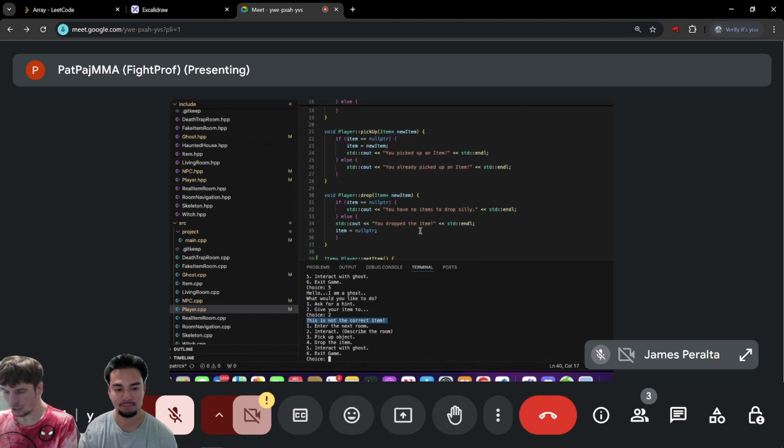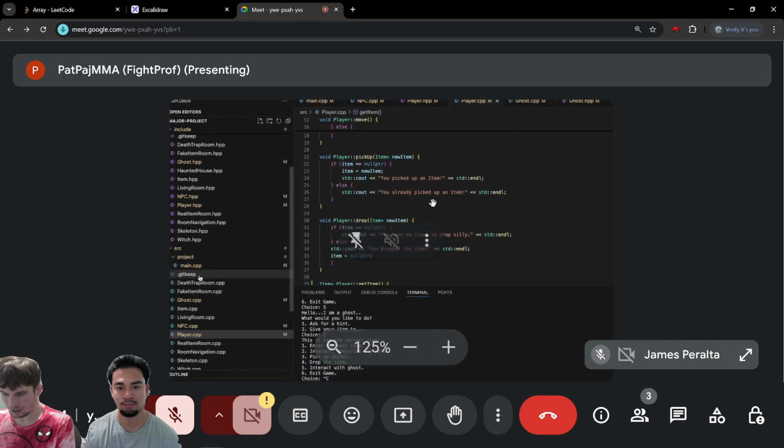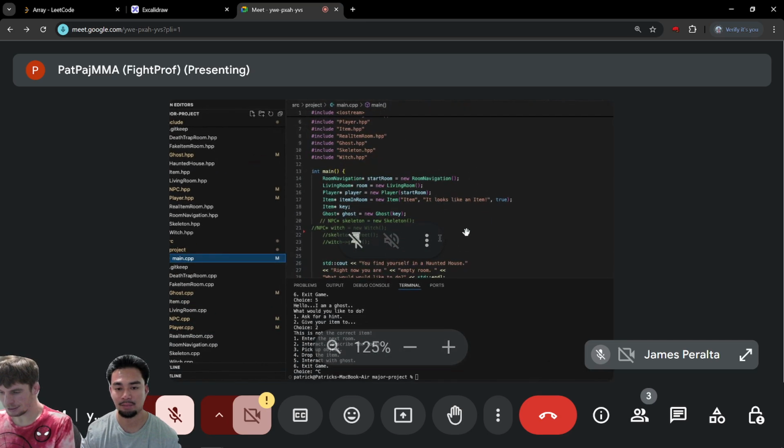Okay, but how do I pick up the right item? Go to the right room. We can't go to the right room. One way to do it would be... you want to test that? I just want to test if interact works. Yeah. Let's go to your main. Let's just on line 24 do player dot pickup item.